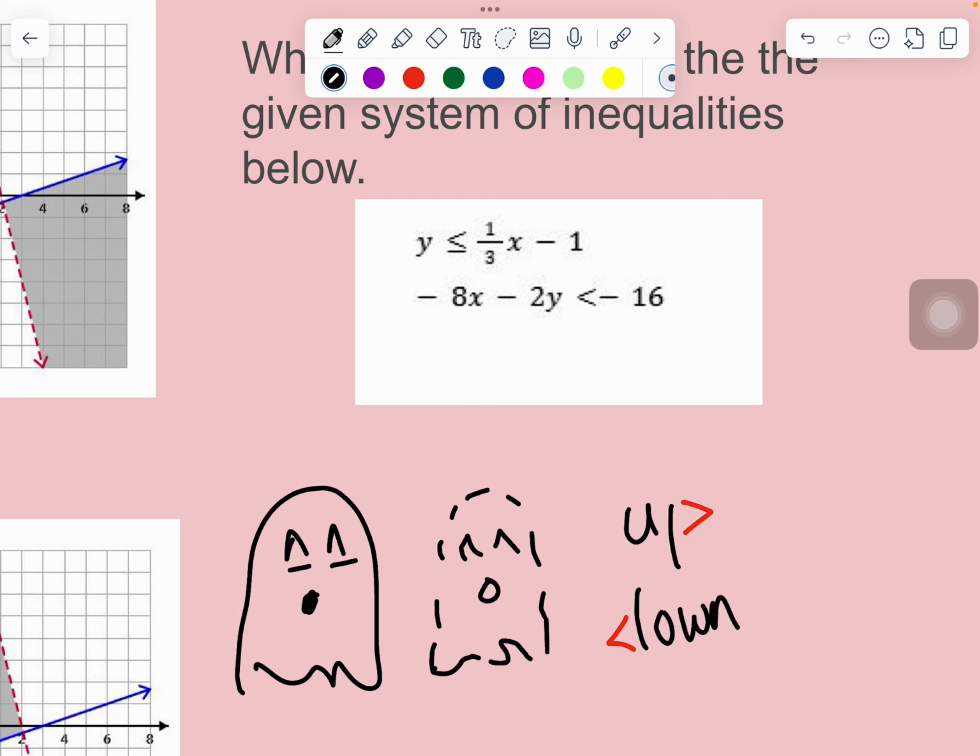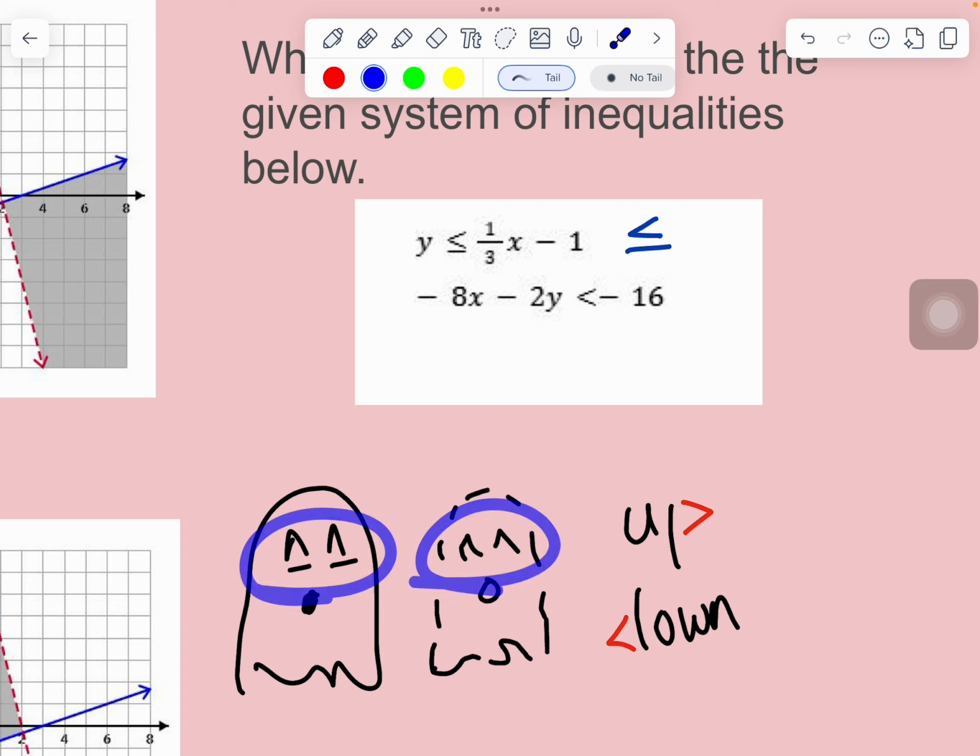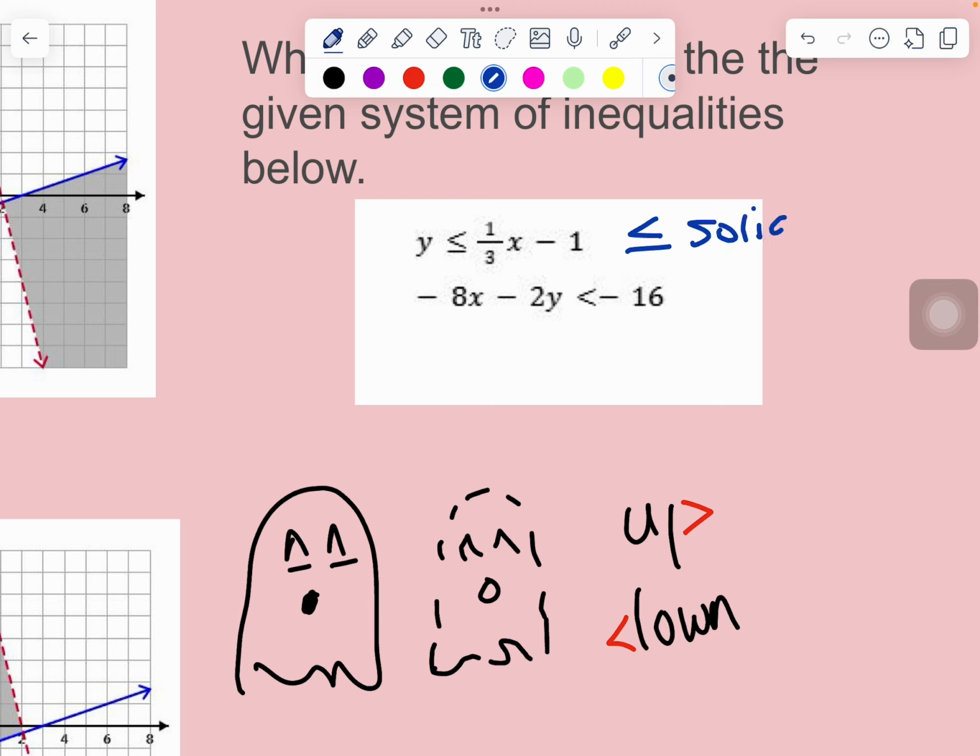So looking at this first equation right here, I don't need to do Yolanda because it starts with y, then that inequality symbol. So what I need to do, though, is this symbol right here, I need to figure out, is it dashed or solid? Well, this one has lines, this one does not. So I'm going to go with this one, and Mr. Phil is a solid line, so we're going to say solid. Then we need to say, well, which one matches this? That matches down, not up. So it looks like this. So we are going to put down here.